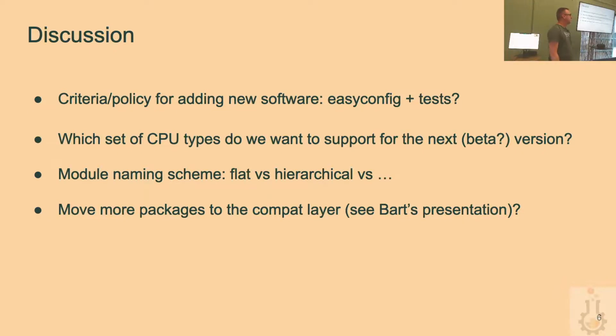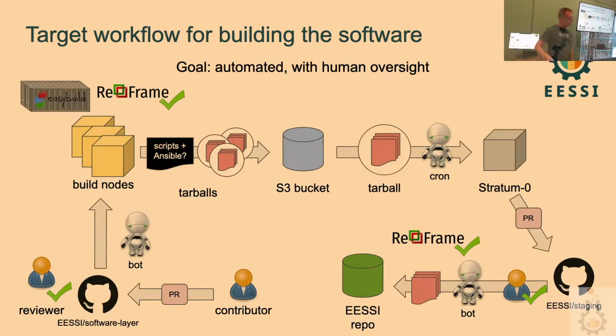I'll make a question, but in another direction. I'm in favor of having an automated cycle like the one you showed before, to having as much automation there as possible. However, do we have any mechanism, from the perspective of the system administrators, to actually disable modules that might cause trouble in my system? Like, let's say something comes in and it breaks for the user.